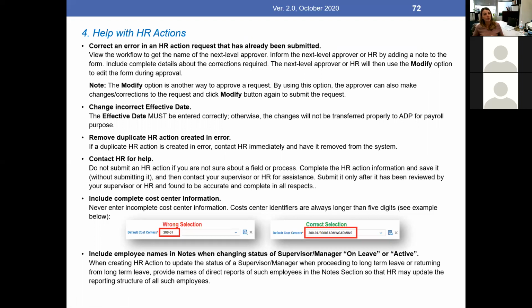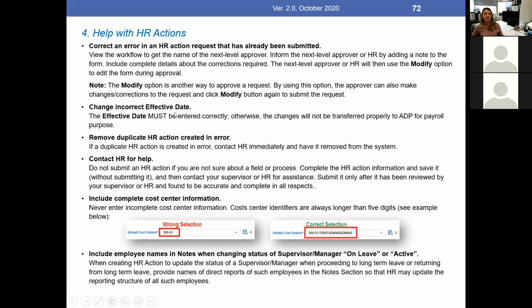And let's say it went to your supervisor, you can say, Teresa, can you please reject that action that I just sent? I want to correct something. So she'll reject it, I'll correct it, and I'll send it back. Or she can correct it, or if it went through already in HR, just let me know and I can correct it at that time.